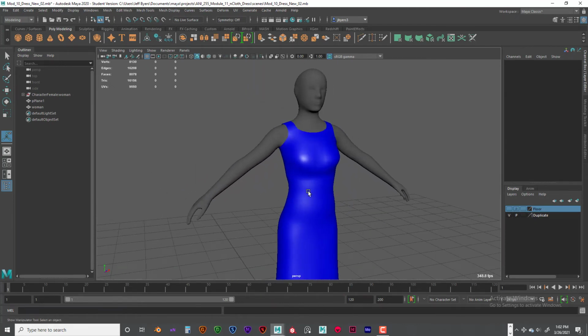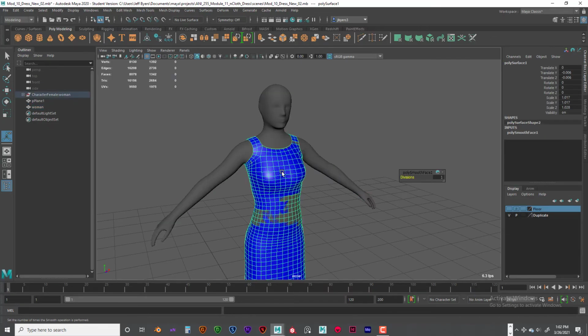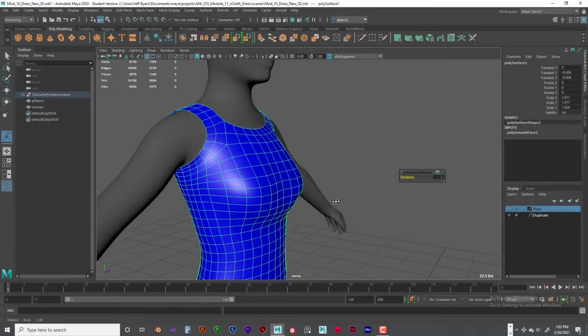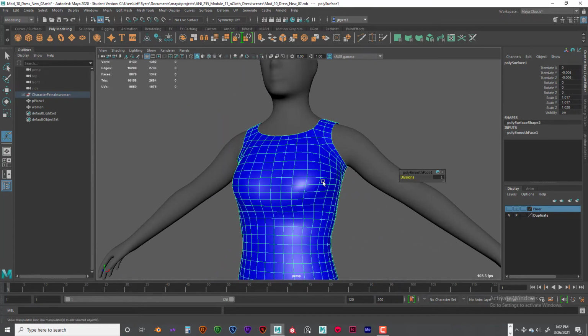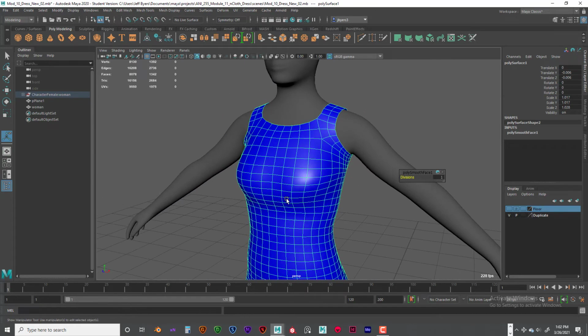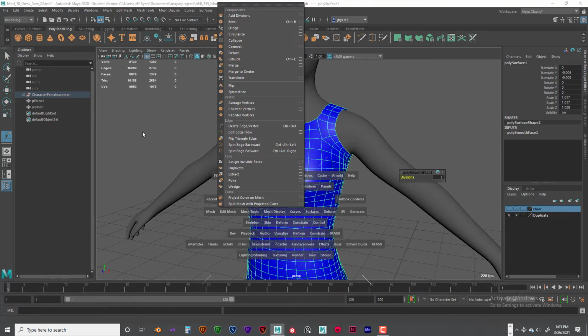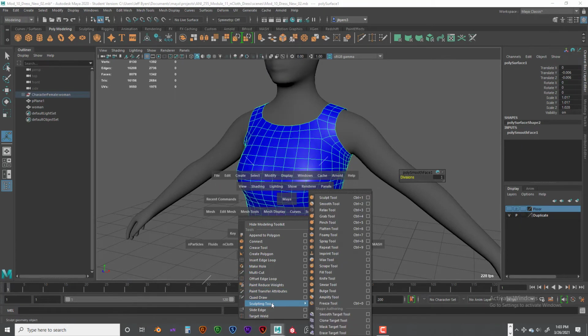Okay, so now with this body selected, I'm going to go in here and do some relaxing around this area here, the chest area that we've created. So I'm going to use the edit mesh, the mesh tools, and go to sculpting relax tool.